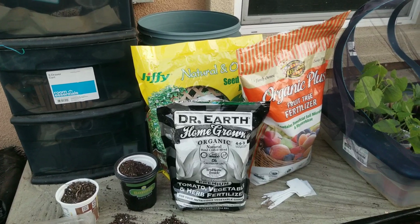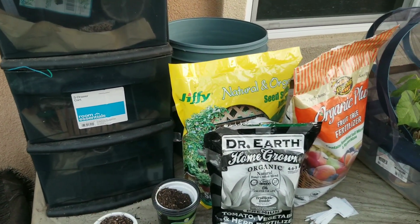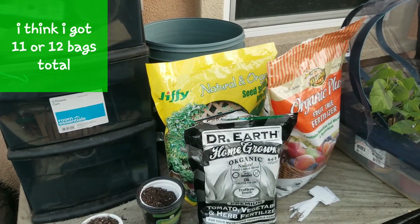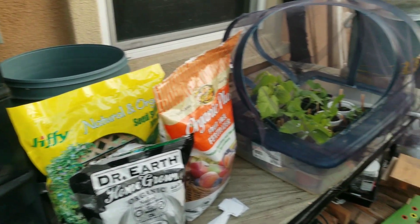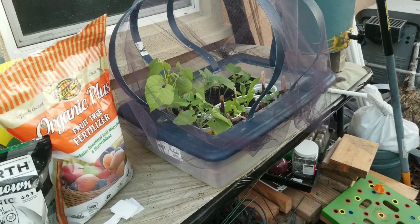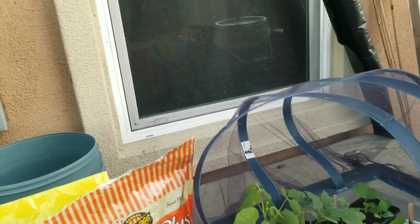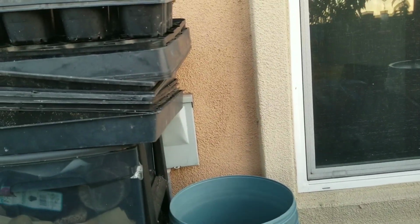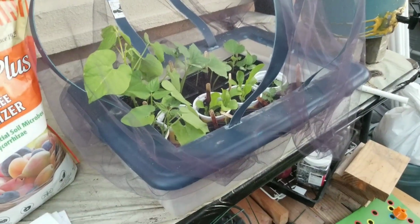Here is some of the fertilizers. This Jiffy Seed Start Mix, y'all. I got so many bags of this stuff for $2.09 each. And I still was going to Rite Aid, y'all, looking to see if they had some more. There is a spider that actually made a web that's going from here to the top of my starter deal.